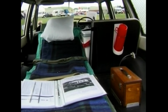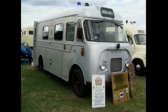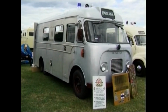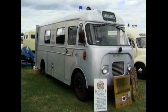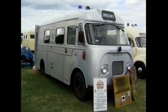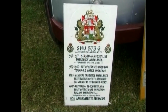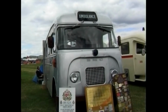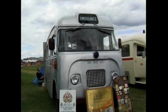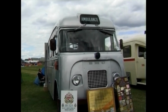Shows like this are very interesting, of course. So at these shows we depend on enthusiasts or fanatics about collecting things. Here we've got one of the Bristol Ambulance Preservation Group's BMCs. Did a lot of service in and around Bristol in its time. There you are, the complete history of it on the front. You only got to stop and look at these and have a chat to the owners and the drivers of them, and you might get some very interesting stories.